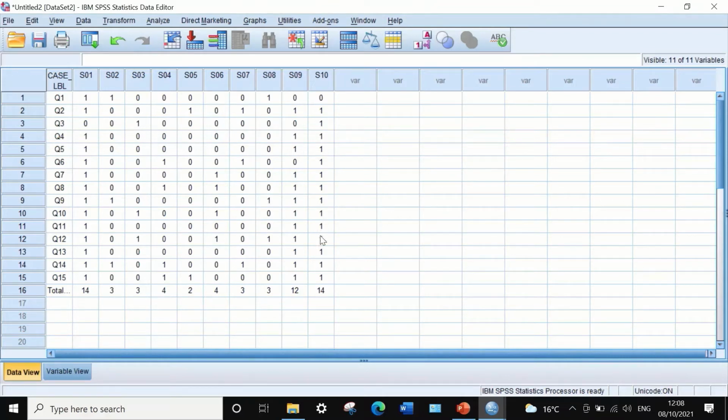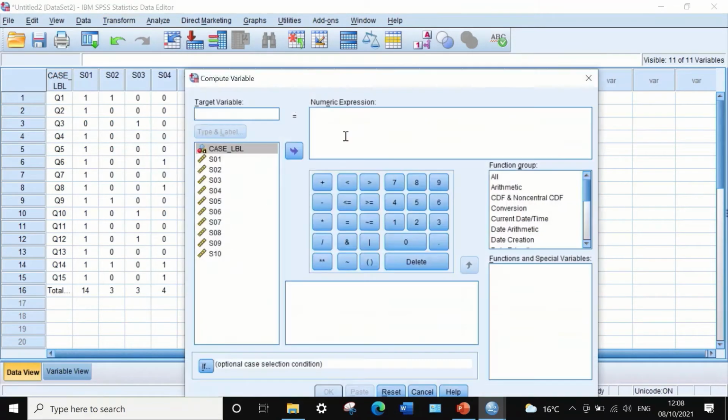So now we have already calculated the variance for the total scores. Now we need to calculate the variance for each individual question here, from question number 1 to question number 15. The way to do that is to click on transform, compute variable, and we're going to call that the variance for each question.